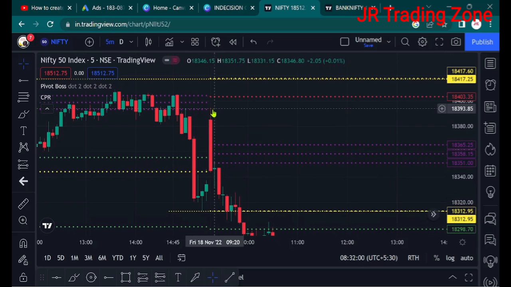This red candle is a sign of bearishness. In the first scenario, we didn't short it because it didn't break the CPR. CPR was below the red candle. There were possibilities for a reversal and it happened so. Now you see the first candle itself broke the CPR strongly. If it is breaking the CPR, it is a sign of bearishness. Now you can go for a short trade.